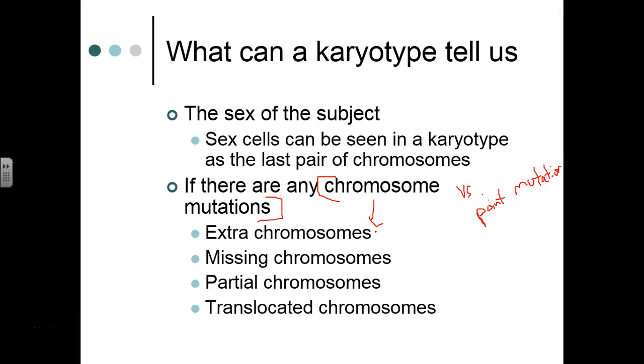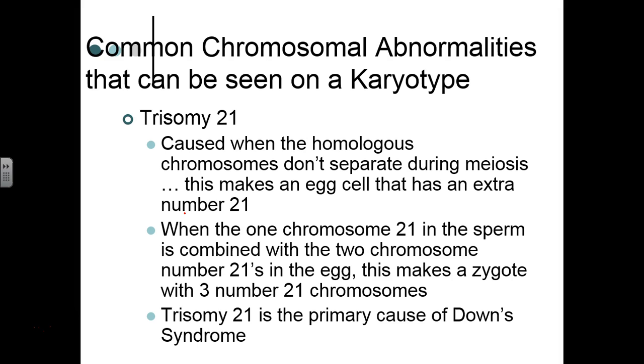Somebody could have extra chromosomes or missing chromosomes. They could have partial chromosomes, so some they didn't really travel together, or translocated chromosomes. So trans means across, and located means their position, right? So they moved across from one position to another. Really, this is going to be the key for our analysis right now and for your understanding. But this is a type of chromosomal mutation.